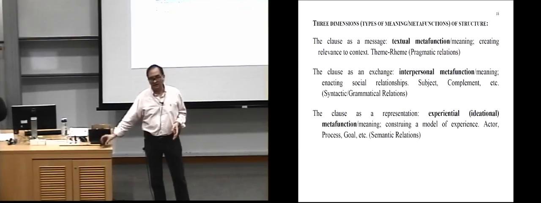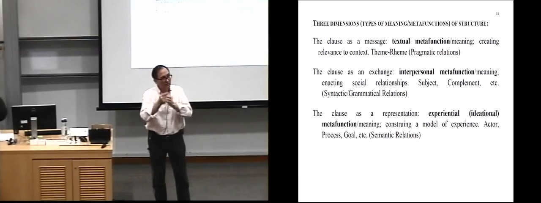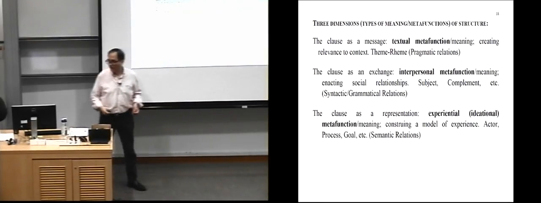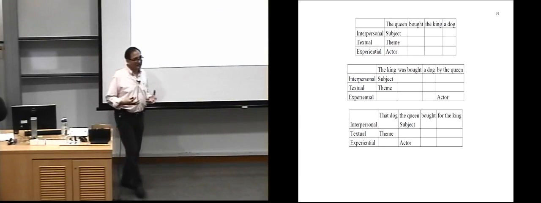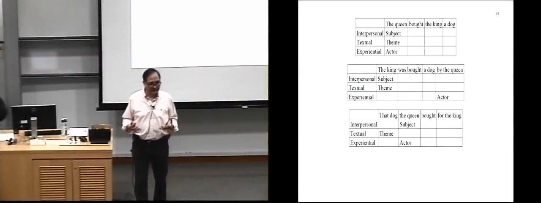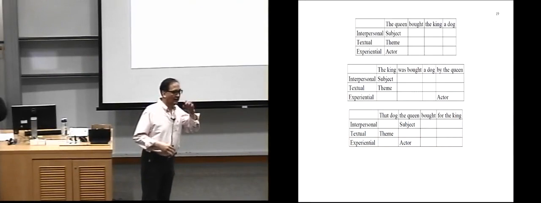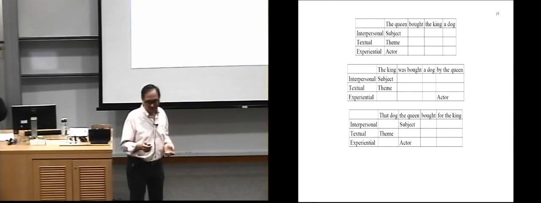But in order to get this message across, I will often add elements of this interpersonal meaning, and also I have to put it together in some kind of linear order, so then we have the textual meaning, or the clause's message. So all of these things together, it's the same sentence, or clause, I'm going to be using clause here. It's the same utterance, the same clause, but we can look at it from these three different perspectives.